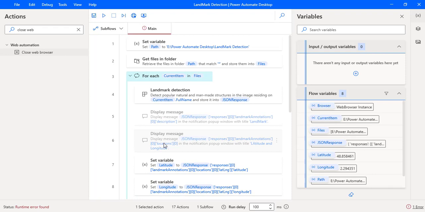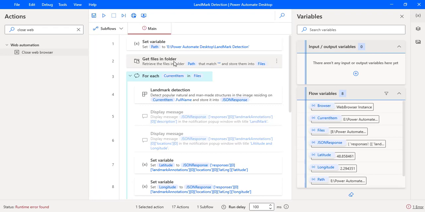In our path, we are having a lot of images, so to get all the files which are available inside the folder, first of all, I'm going to set the path over here as e:/Power Automate Desktop/Landmark detection. From there, I'm going to use get files in a folder, where inside that I'm having the files, and I'm going to retrieve the files without giving any filters.